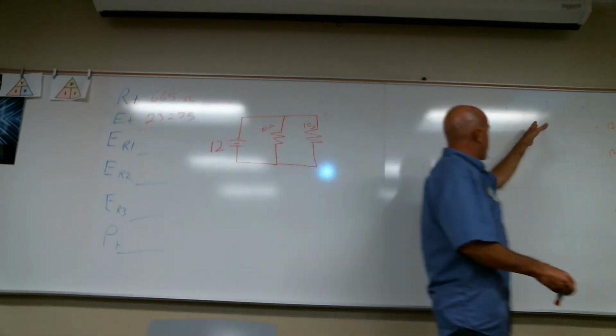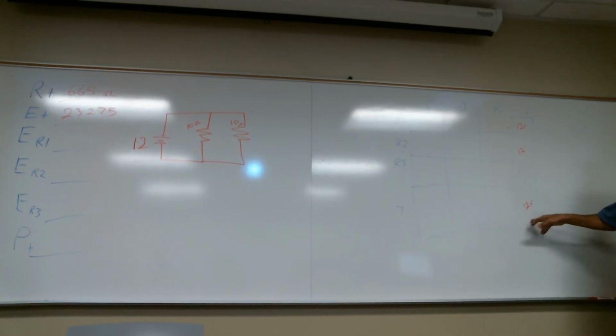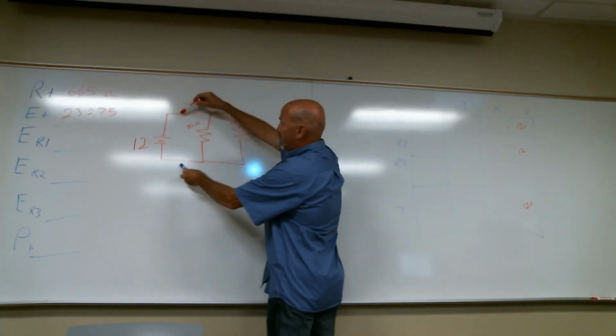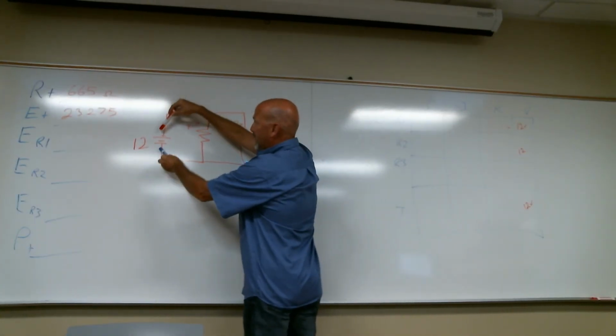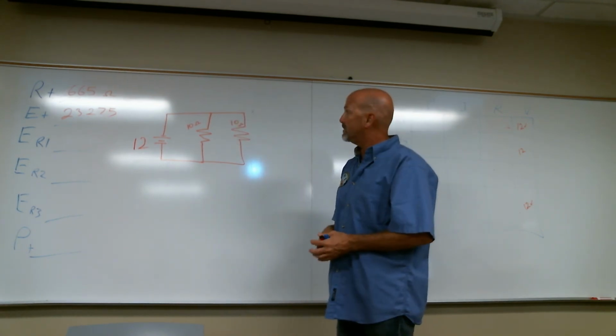So again, current is the same all the way through in series. Volts is all the way the same in parallel. For that reason, when I put my meter here, I'm still on the same wire that I'm attached to my battery. Each of these sees that 12 volts.